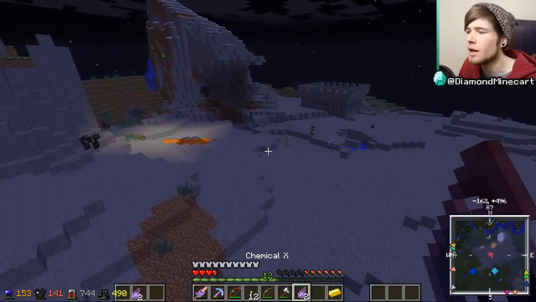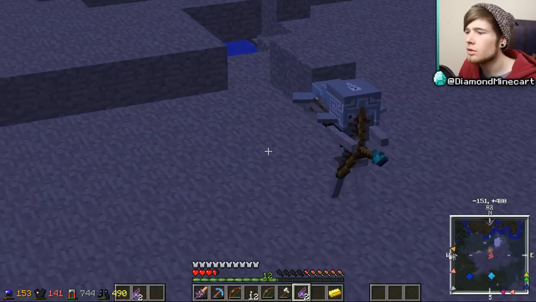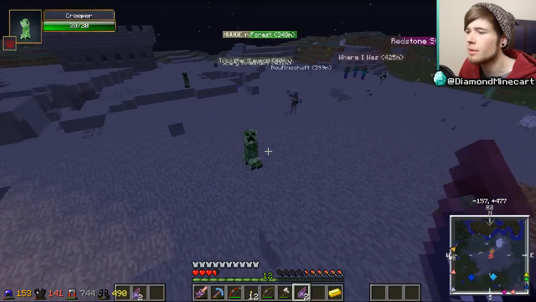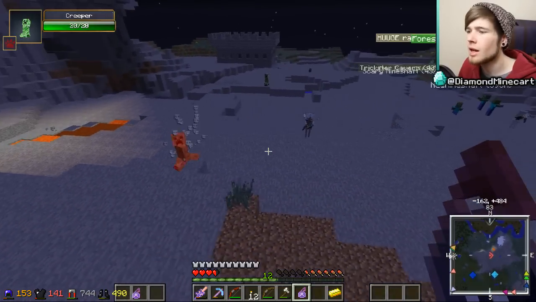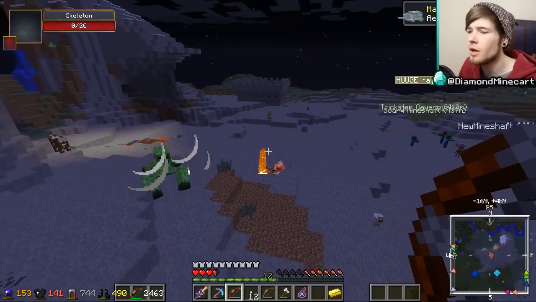I see you over there. Let's try this. We've got one here. What are you wearing? He's got like a cloud whale thing on him. Take this. I was going to say, don't infect the skeleton because I don't want to fight a mutant skeleton right now. Yes, it worked.